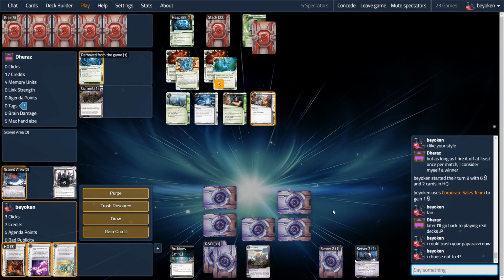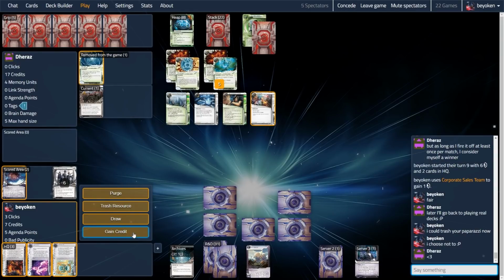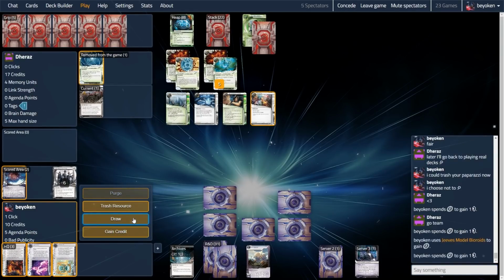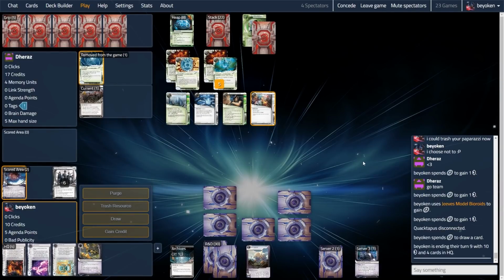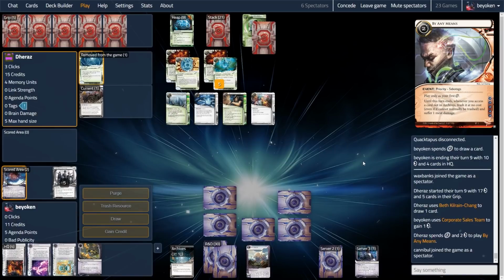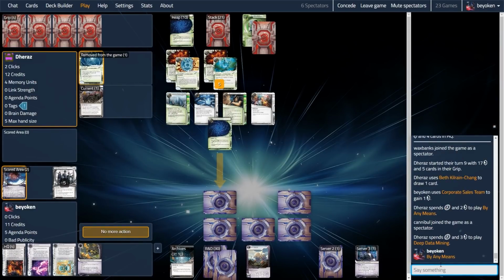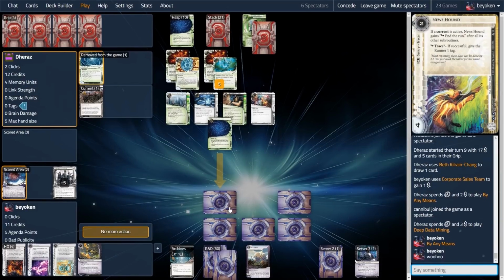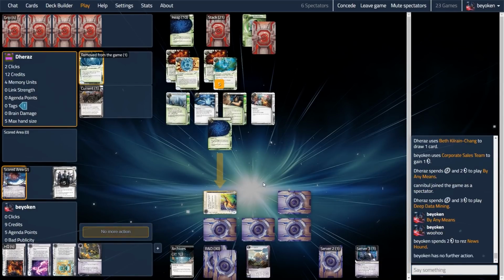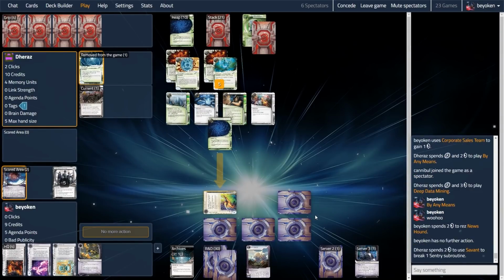Yes. So my opponent installed Paparazzi there, and that is where I started deducing what my opponent was actually going for. The Paparazzi tells me they don't want to take meat damage, and the card that deals them a lot of meat damage is none other than, yep, you guessed it, there it is. They are playing, what do you call it? By Any Means, the new Anarch card, into Deep Data Mining. Props to my opponent for coming up with this idea. This is such a cool combo.